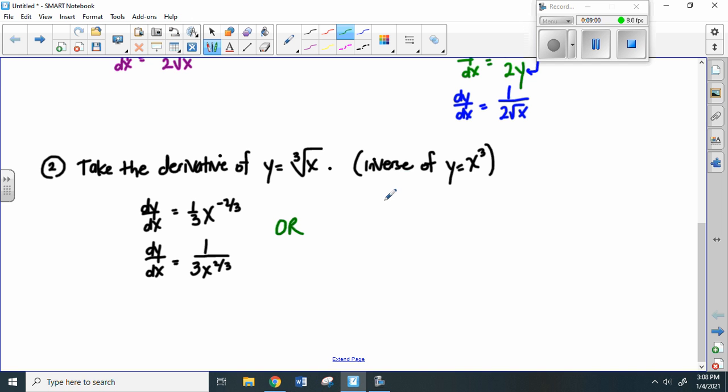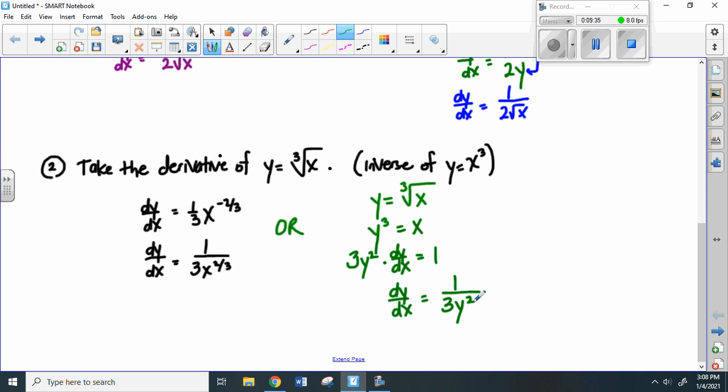So, all right, let's go back to y equals the cube root of x, but instead of solving for y, let's solve for x. So I'm just going to cube both sides, and then I'm going to take the derivative, okay? And that's the piece that requires implicit differentiation. So I've got a power rule, but we're taking the derivative with respect to x, so we need our implicit piece, equals 1. Solve for dy over dx. Well, that doesn't look anything like, I mean, I guess there's a few similarities between the answer we got the regular way and the answer we just got the new way.